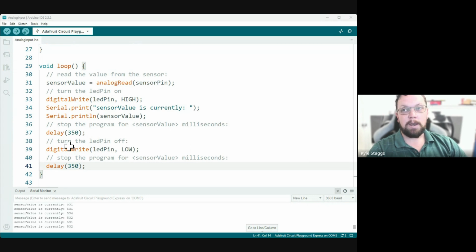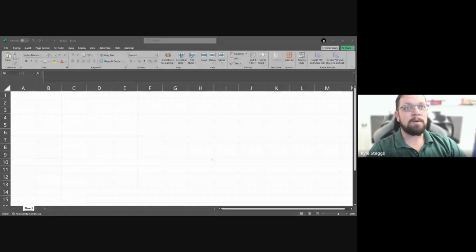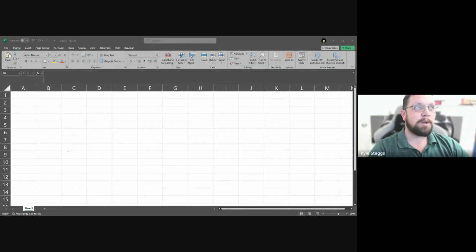I'm going to simplify things here in Excel. There's a couple pieces of information that we're going to need. So I'm going to come over here and build myself a tool, because this is something that you're probably going to have to learn how to use at some point in time, is how to build a tool like this.